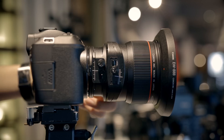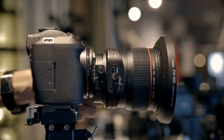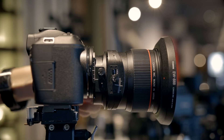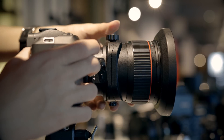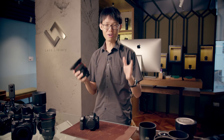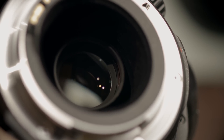Tilt-shift lenses are tricky. If you've ever used one, you may have found it quite tricky to use, and as tricky as they are to use, I bet they're probably even trickier to make. As the name suggests, there is a tilting mechanism — that's the knob here — and there's also a shifting mechanism. There is a pivot point that rotates the tilt mechanism, and there's another one that rotates the shift mechanism. So that's a whole lot of moving parts, and when you combine complex mechanical moving parts with precision optics, unsurprisingly, that's going to drive up manufacturing difficulty and cost, which in turn results in a more expensive lens that we have to pay for.